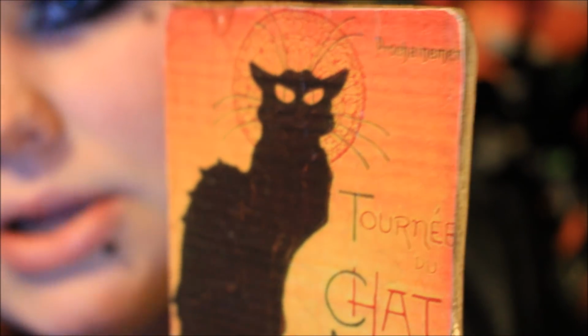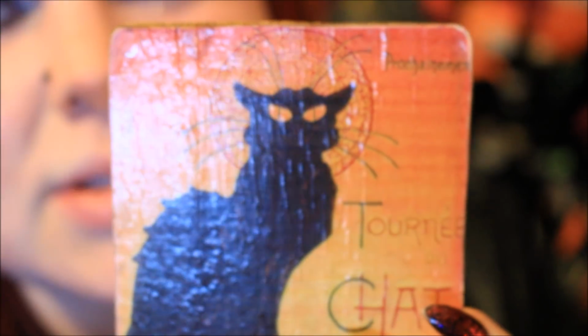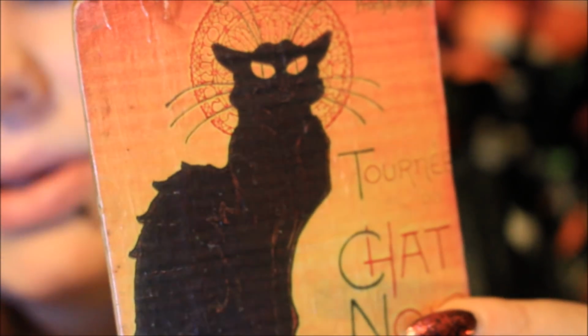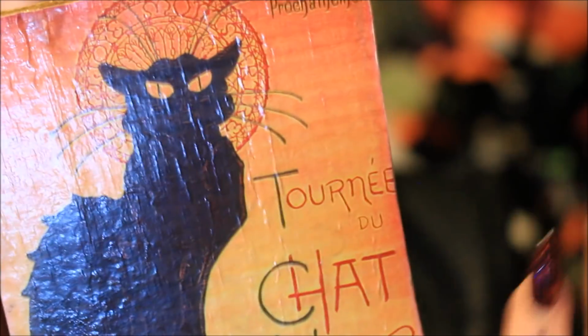I love the colours of it. I love the kind of orangey and red colour. It definitely gives me some autumny kind of Halloween subtle feels, but I really like it. As you can see, it's a very shiny piece, and it almost looks like it's been painted on there, although I'm pretty sure it's just a sort of paper layer that's been glued on. As you can see, it's this thickness, and the back is very plain, quite a rough wood, but I'm really just generally not sure what this is for.